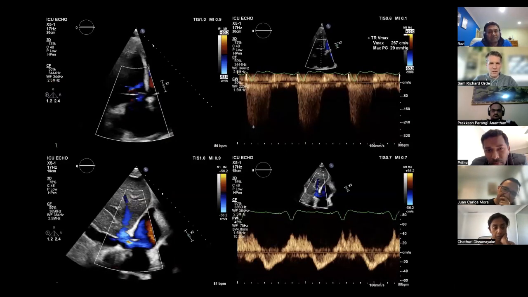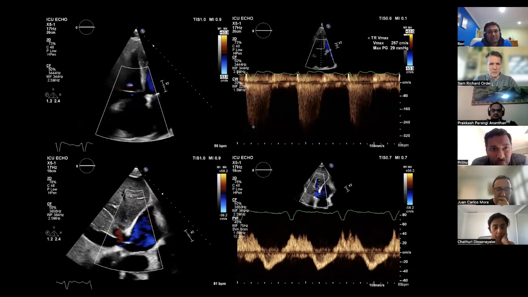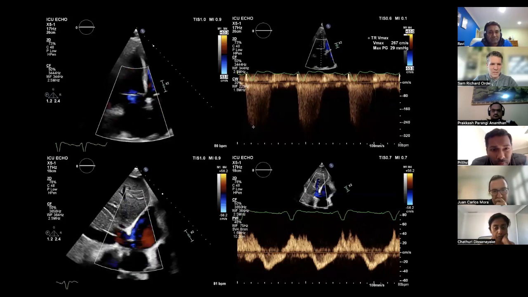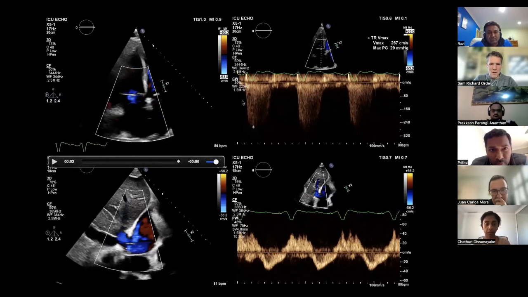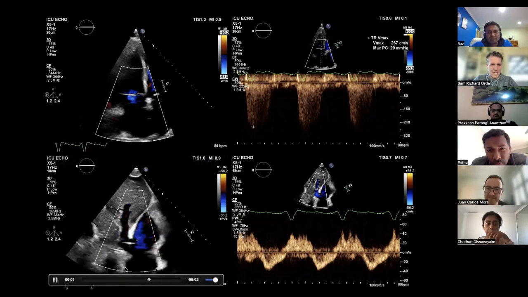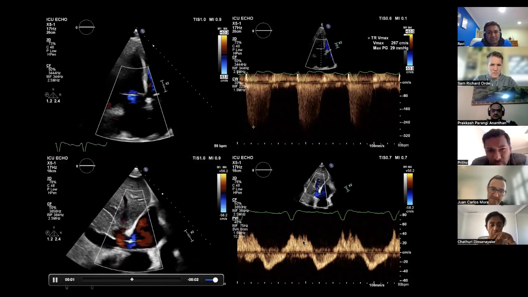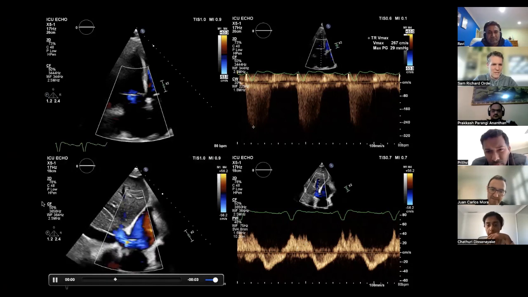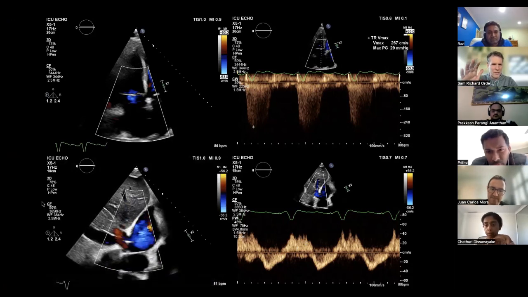Just in the interest of time, I won't go through this. This was all just about asking the severity of the tricuspid regurg. I think with a crappy RV, we're not getting a huge amount of TR. You probably wouldn't call that significant, but then you're meant to pick up here that you've got systolic flow reversal and picking up to be severe. I imagine you'd have all got that one.